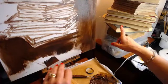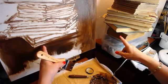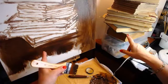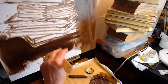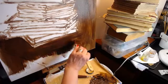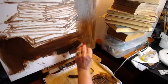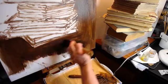So if that's those two books and that's that book, I've lost my bottom book. No, that's my bottom book. That's my bottom book, I think. So I'll just finish this and then I'll stop and read chat for a second.